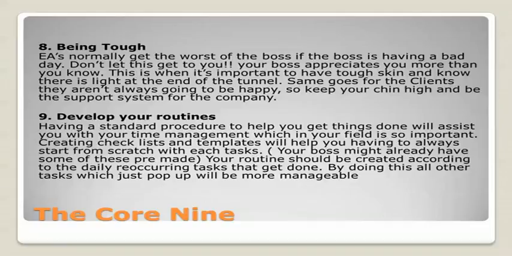And number 9 of our core 9 to make you a better AE, or EA I should say, is develop your routine. Having standard procedures to help you get things done will assist you with your time management. Pretty much what you want to do is create a checklist and templates, and these are going to help you avoid always having to start things over from scratch. Have a base of how things are done in your routine.